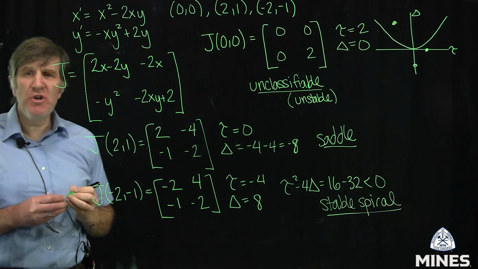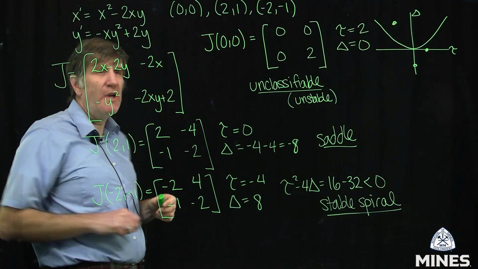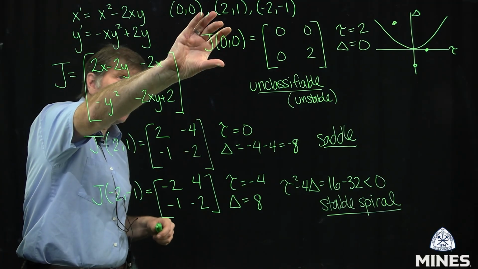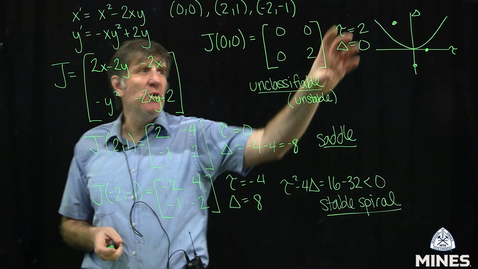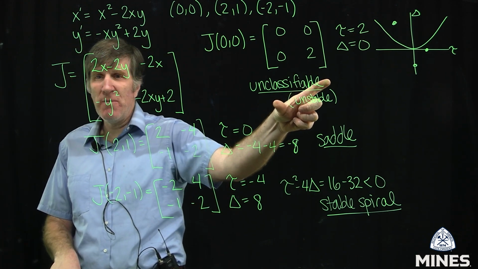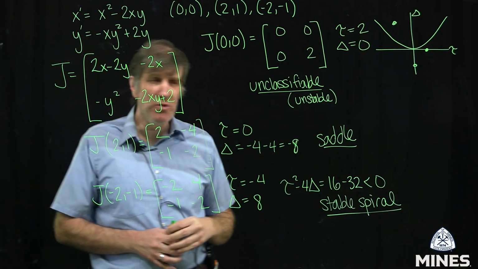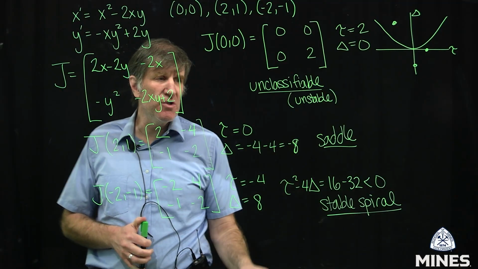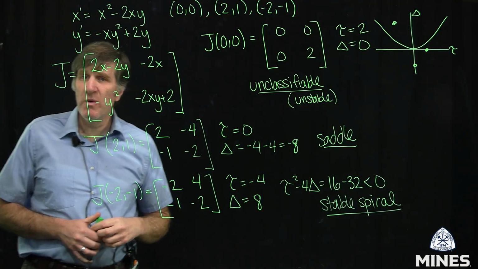So we have used the Jacobian, the local linearization, to classify each of the three equilibrium solutions that we had. We find the Jacobian, we evaluate the Jacobian at the equilibrium solution, and then we use the trace determinant plane to make our classification. Sometimes we end up on a boundary and we have to say, we can't classify that. We'd have to look at a plot of the phase portrait or something else in order to get our classification. But we were able to classify the other two. We have an unstable solution and a stable solution at the other two equilibrium points.